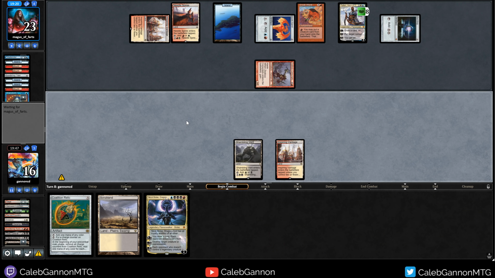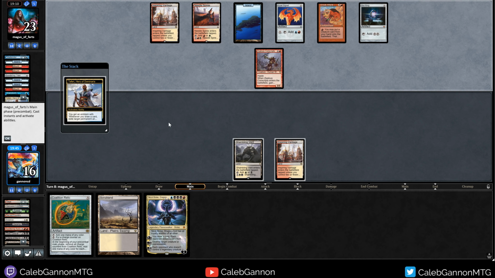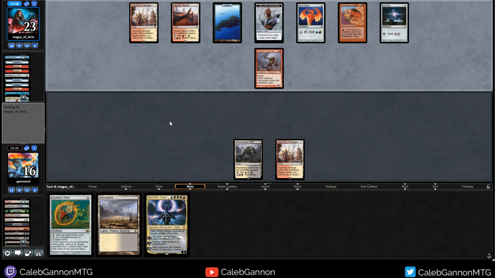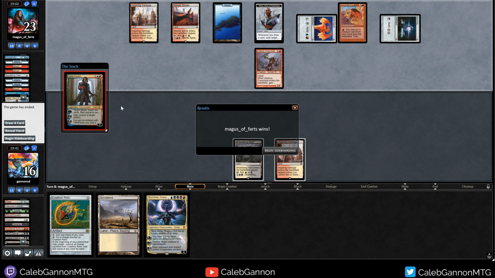Okay. I mean, the problem is they just ultimate Teferi here. But we need my opponent to get greedy and try and uptick Teferi one more time. Okay. That's gonna be hard. Okay, that's... Oh my gosh. Their deck is like the anti-my deck.